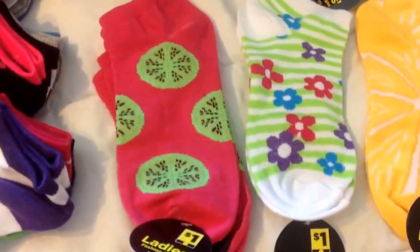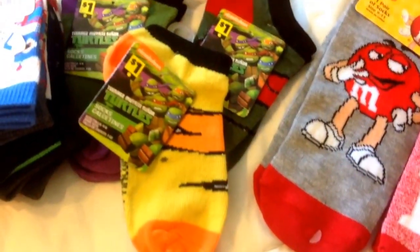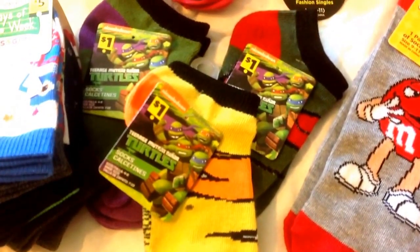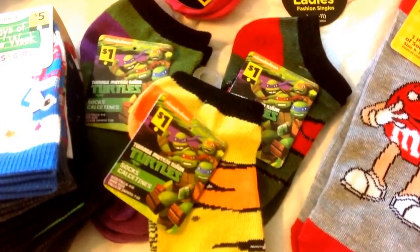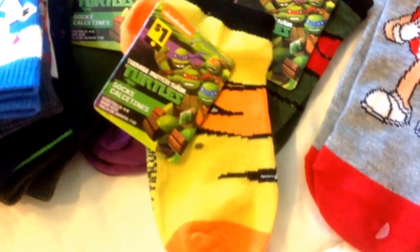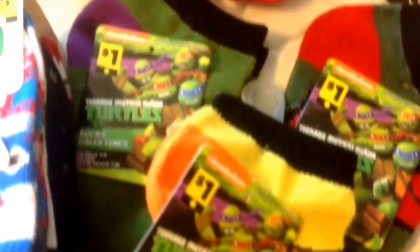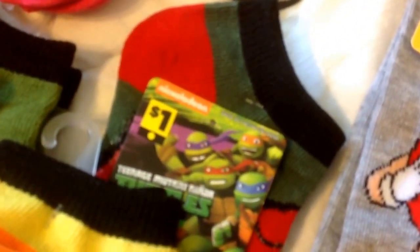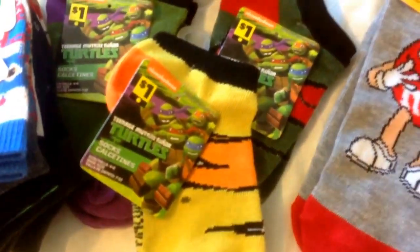And there are some more fruits. And here for the little boys — Teenage Ninja Mutant Turtles. Now be careful: there are a bunch of turtle socks that are gray stars, which are not a penny — those will be full price. But these are the turtle ones that are Yellow Dot — those will be a penny each. Their brand is like the Nickelodeon brand. But be careful — it's not the gray star, it's the yellow dot.